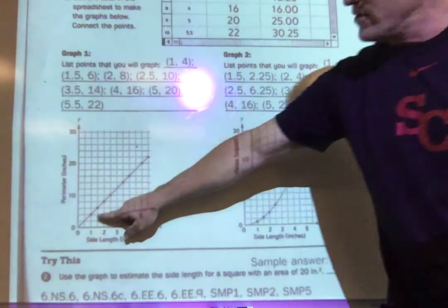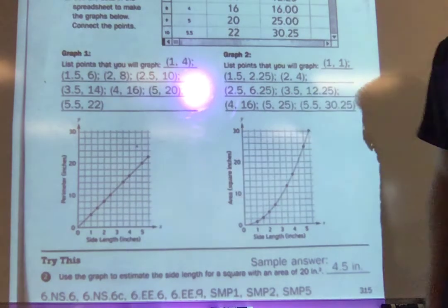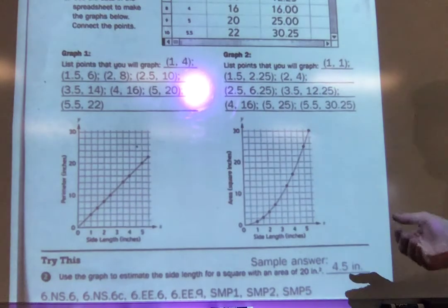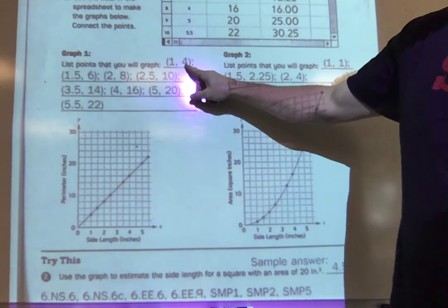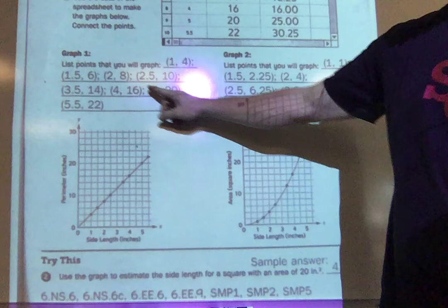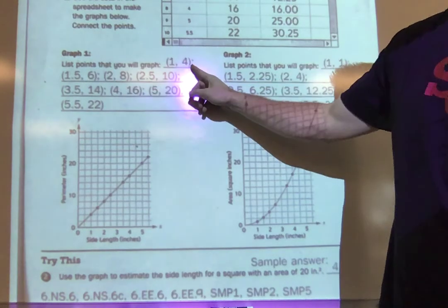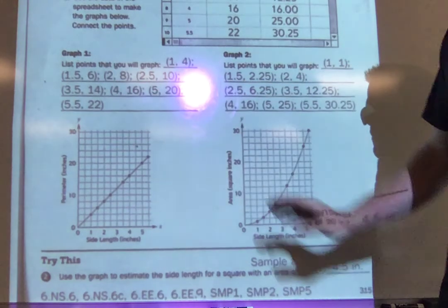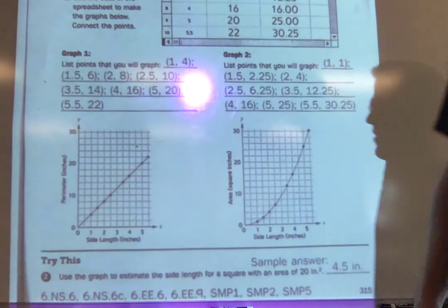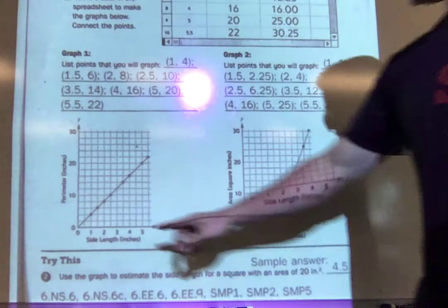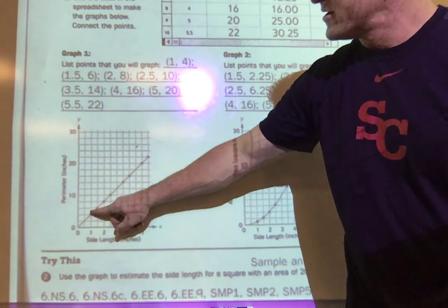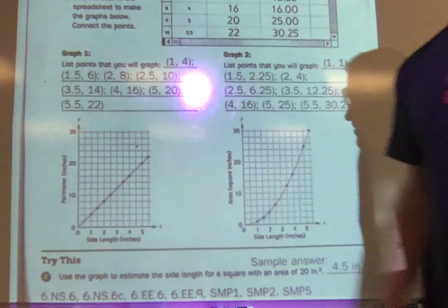And if I graph every one of those points, guys, notice it's a straight line like we've done before. And we know it's straight because it's always 4 times more. The perimeter is always 4 times more. 8 is 4 times more than 2. 4 is 4 times more than 1. Okay, so 5 times 4 is 20. It comes in 4 more times. So that's a straight line. Every time I go over 1, the perimeter goes up 4. So again, it's that constant.